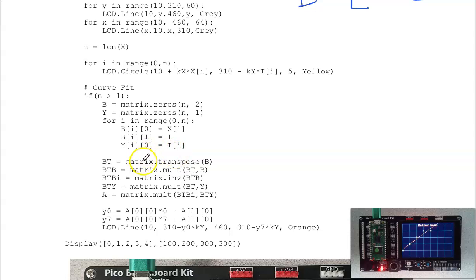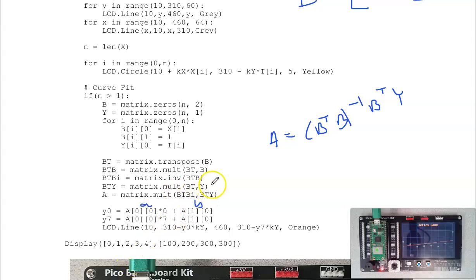I'll then do b transpose times b inverse. My least squares curve fit is a equals b transpose b inverse b transpose y. With matrix routines, here's your b transpose times b inverse times y. Put all together, there's a. Kind of a sidelight, there is an easier way to do that using recursive least squares. We'll cover that in a future lecture, but we haven't covered that yet. Using the matrix routines, I can do least squares curve fitting this way.